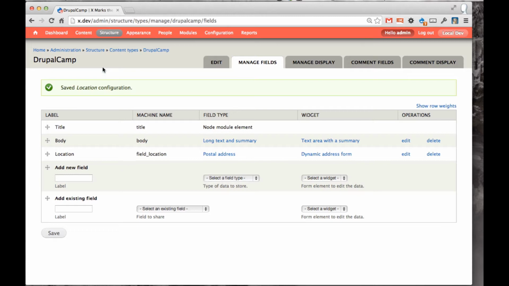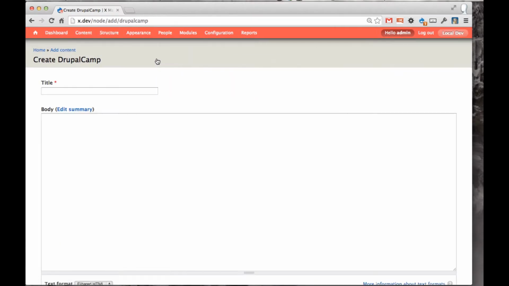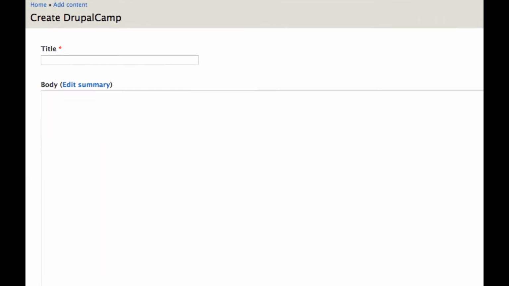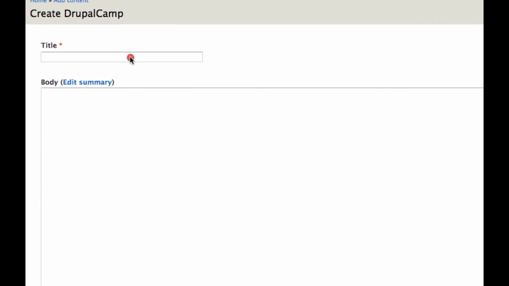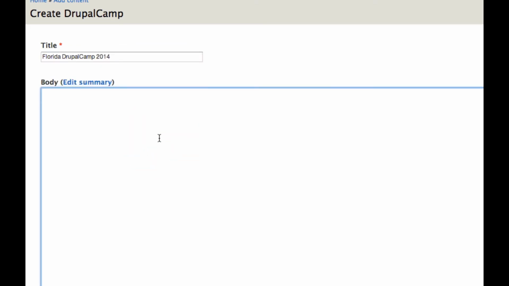So now we should be able to go to Content, Add Content, and add a new Drupal camp. And let's go ahead and add a couple, or we'll start with just one for now. Florida Drupal Camp 2014. It's going to be awesome.